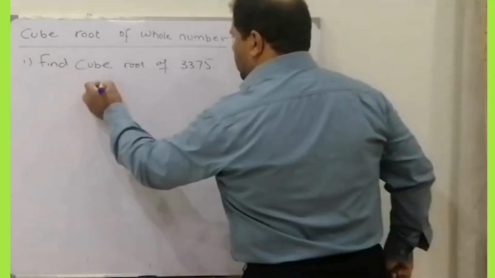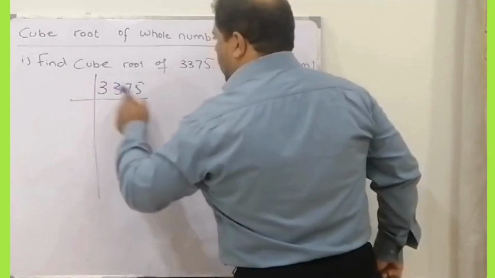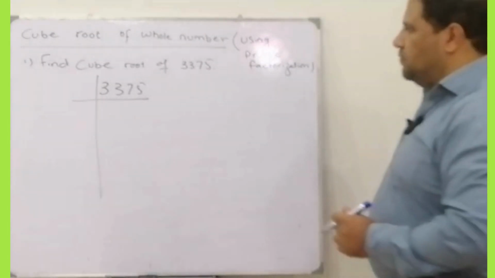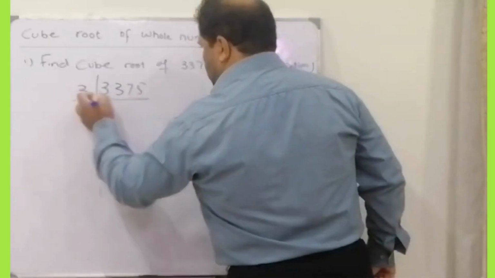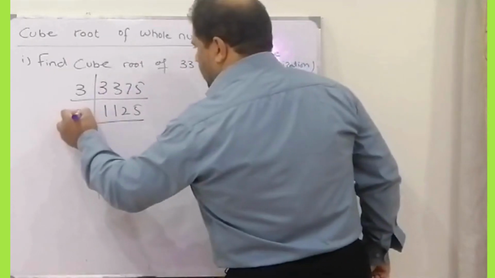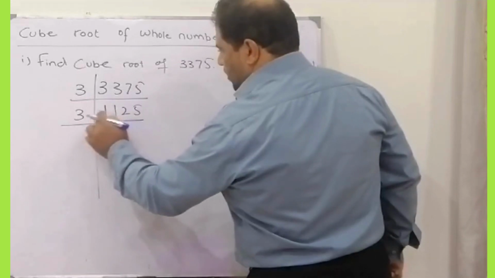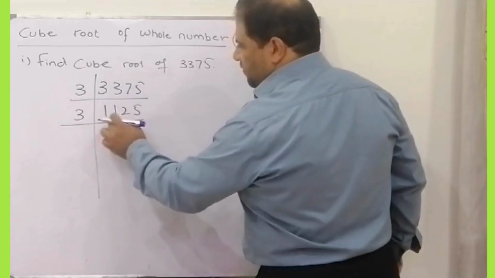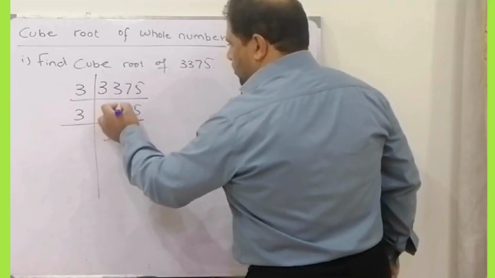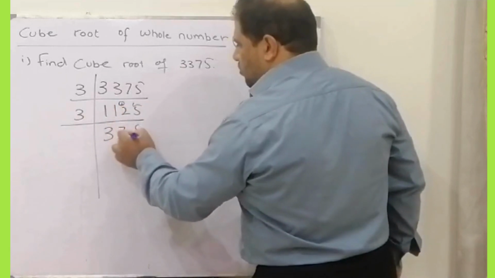For example, let's start with the question again using prime factorization. Now see, this is an odd number, so we cannot divide it with 2, so let's start with 3 first. 3 elevens are 33, then again divided by 3. 3 threes are 9, 3 sevens are 21. The first number is smaller, so we will take 11. So 3 threes are 9, and if we subtract, then 2 is the remainder. 22, 3 sevens are 21, again 1 is left, so 3 fives are 15.